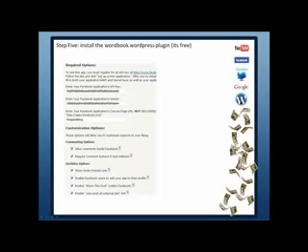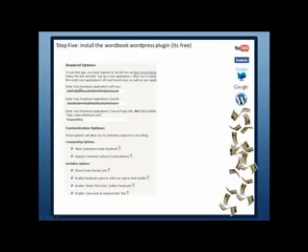Now step 5 is called install the WordPress plugin. Now again, this is a free plugin. I've shown you in previous videos how to do this. You simply go into your WordPress admin section, you go to install section, and you go to add new plugin, type in WordBook. So the name of the plugin you're going to search for is right here, WordBook, and go ahead and click install and have that automatically installed for you.